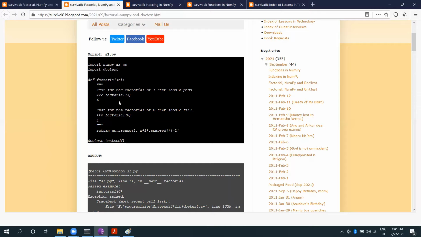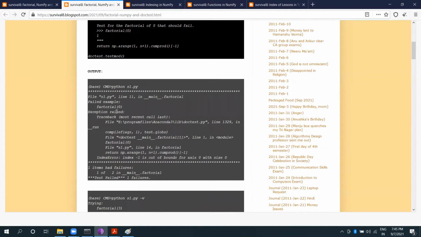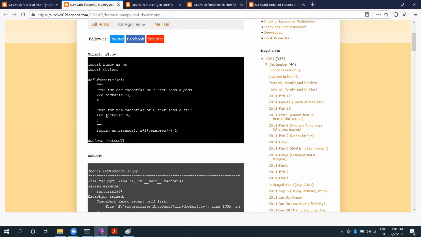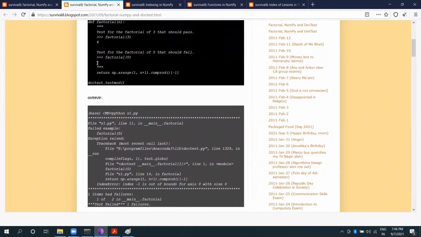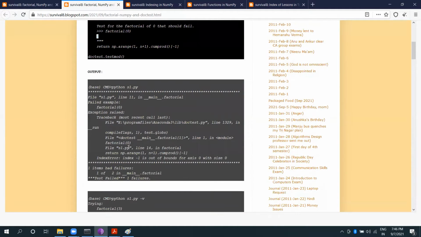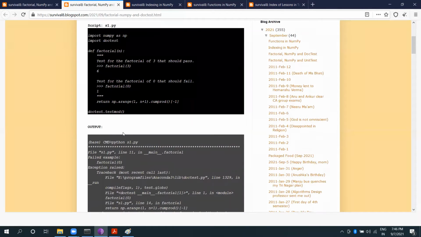We can write this kind of thing in code also, but when we write it in the form of a test case, we can simply call doctest.testmod, and it will execute this statement and expect this to come. Now, if we say factorial 0... And testmod is an inbuilt function.